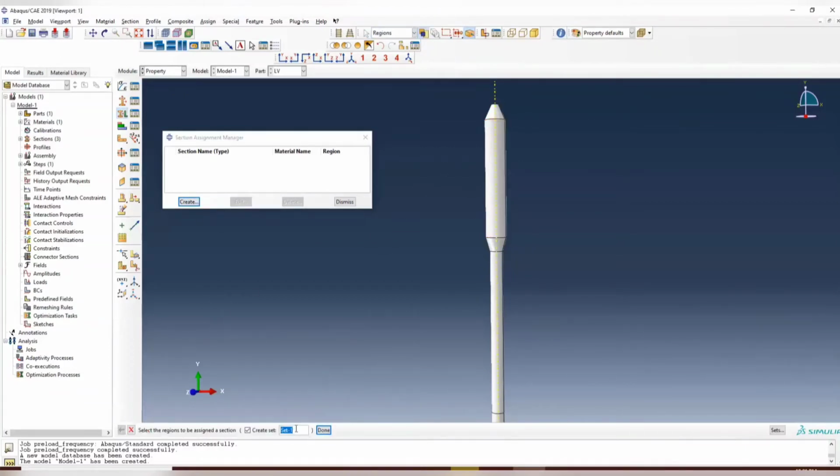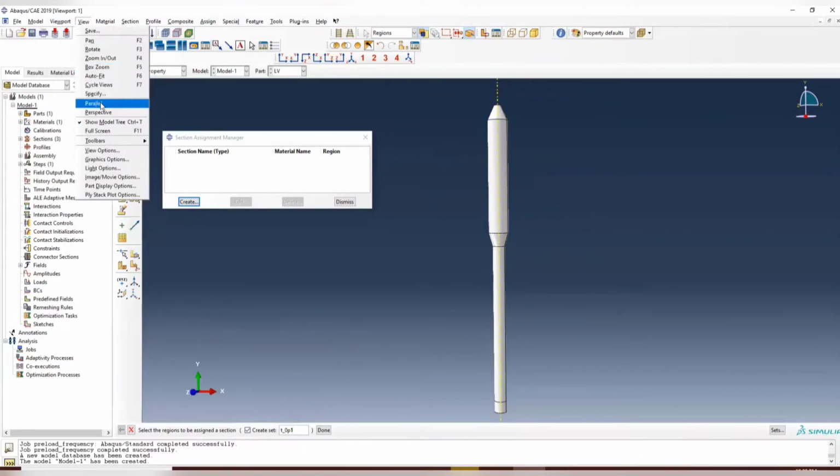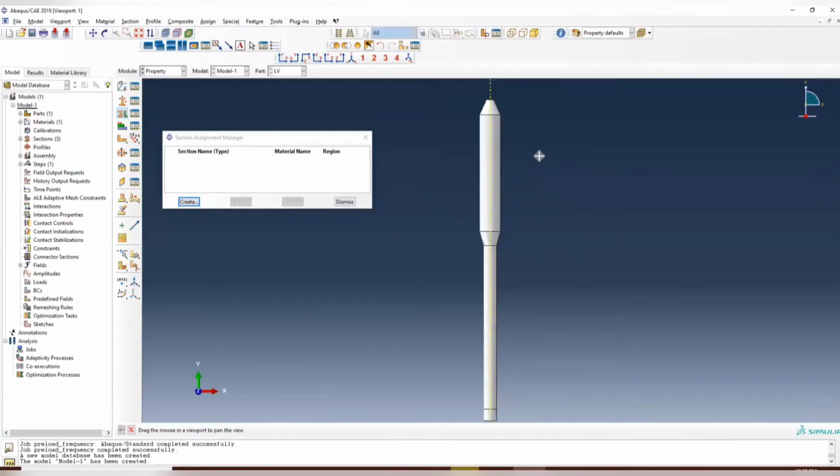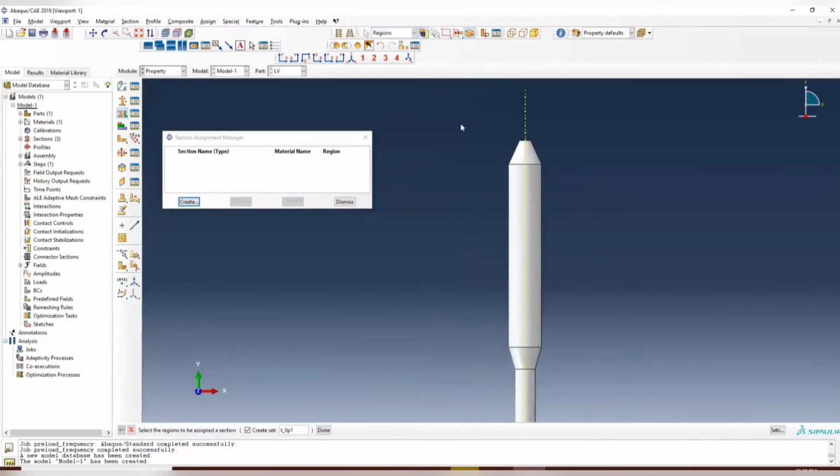Sorry, I haven't selected that. So thickness 0.1, and select everything here, everything about this cross section. To select that more accurately in your view, choose parallel so it won't have the perspective. Now let's go to XY view, zoom in a little bit and select all of that. Everything above this length.